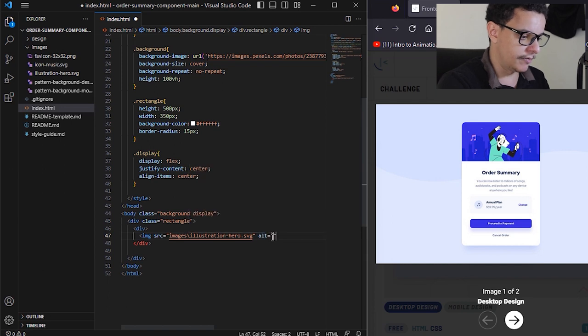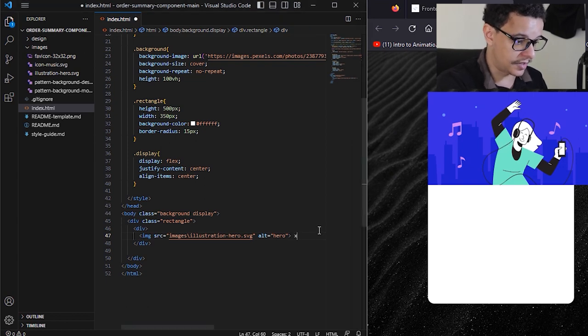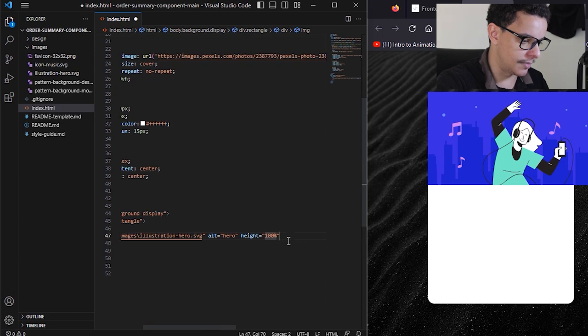So now let's just give an alt name in case the image doesn't appear on some computer. Now let's refresh, and then we have our image, but of course in the wrong position and the wrong size. So let's give the size first. I can give height, let's say 100%. I'm mixing CSS with HTML code here, but it's okay.